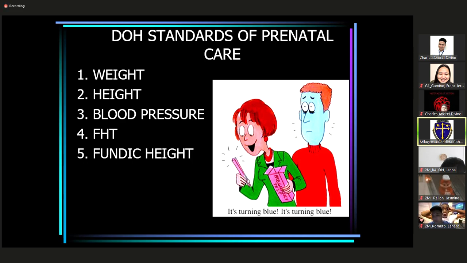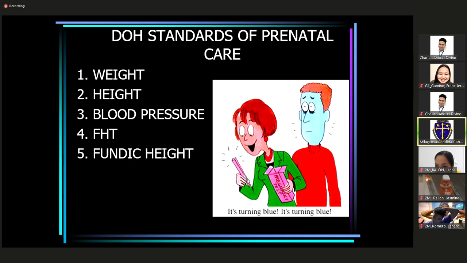1.5 to 3 pounds. Ang sa second trimester, no, that would be 4 months to 6 months. Okay, that would be 10 to 11 pounds. So if you wanted to get it in kilo, divide it by 2.2. All right? Then third trimester, same with your second trimester. So dito guys, sa second and third, dahan-dahan na po ng kain ng marami ang mga buntis dito. It is because it is not only na you that will gain weight, but as well as the baby inside your womb. So you will have the difficulty in giving birth.